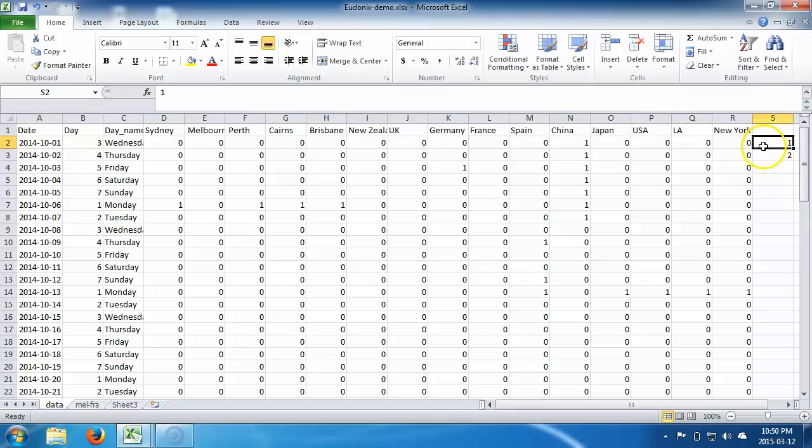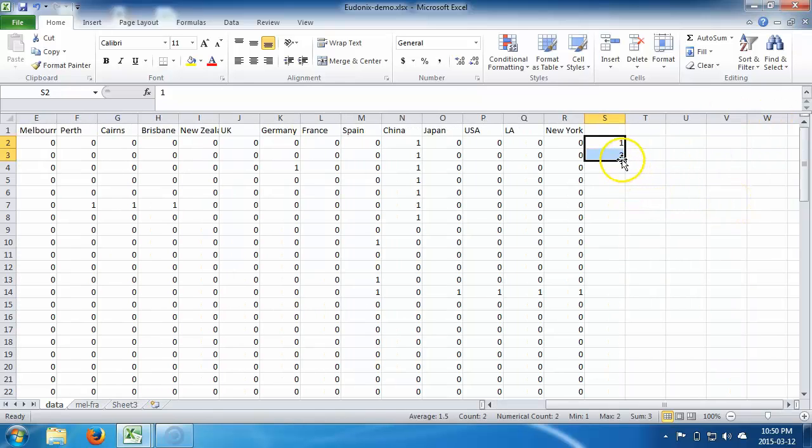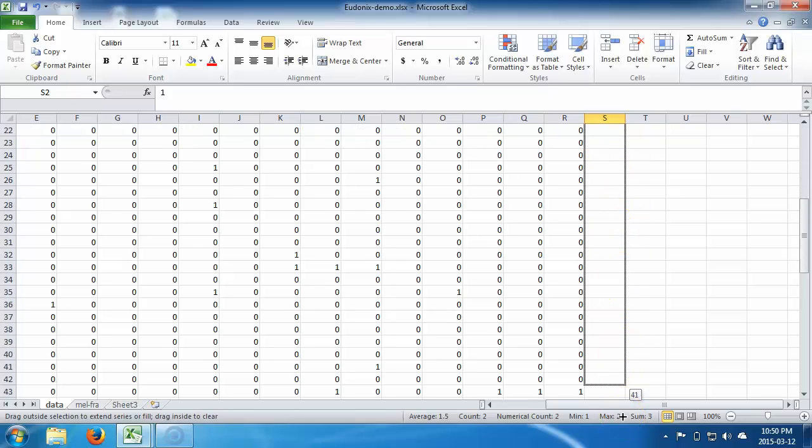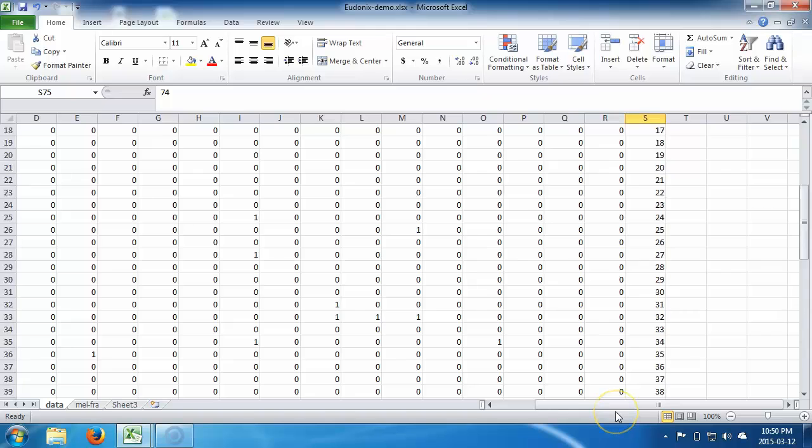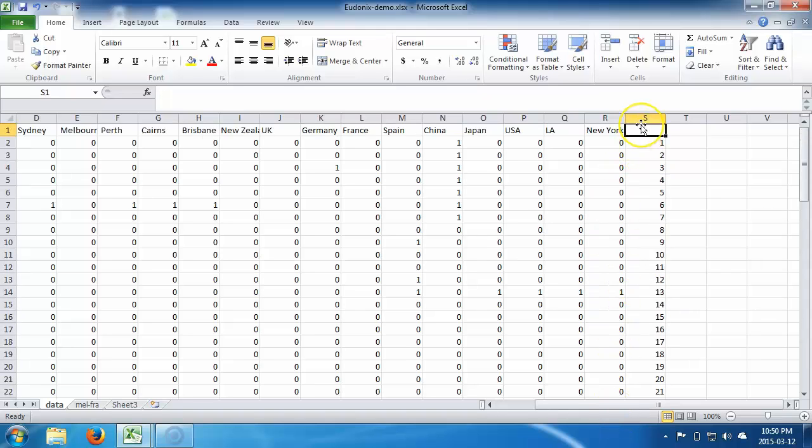So one thing we could do is we write 1 and 2 here, we select them both, and we bring our mouse to the bottom right corner. And you see the mouse is right now a big plus sign, but it'll become a smaller black plus sign. You take that, you click on it, and you drag down. And what it will do is it'll complete the series for you. So we get down all the way here, and we let go, and we have 76, 75, 74, and so forth. So now we know there are 76 data points. Let's just label this cell as count. Or sorry, row number rather.